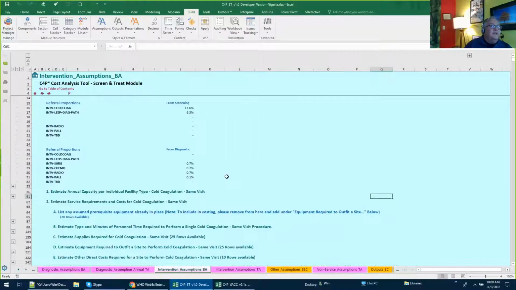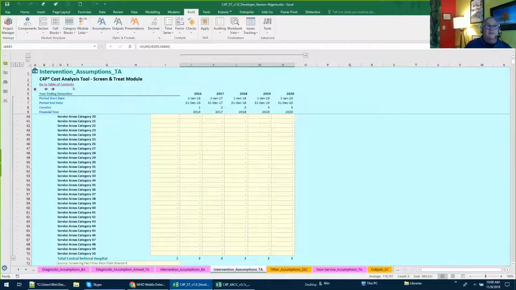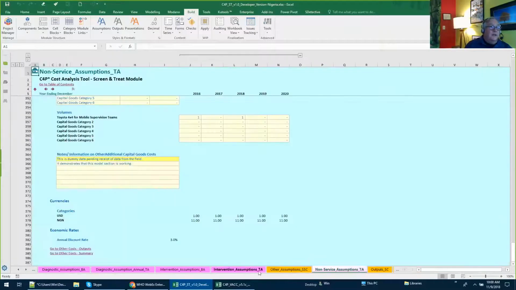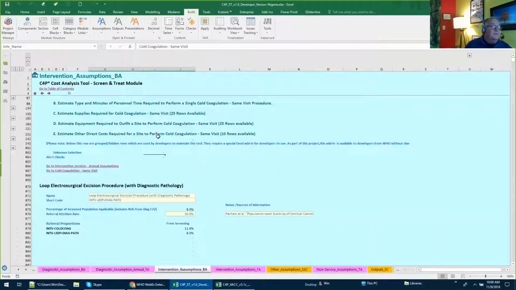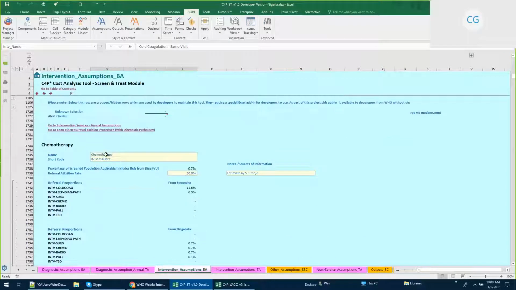Now, as I said with the interventions, you can name your own interventions here, in each case. And the intervention names will be going on this page here, the intervention assumptions. And those will change every time you change those.